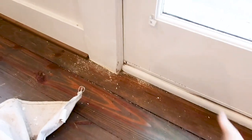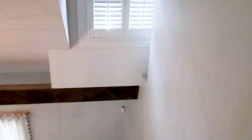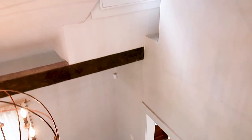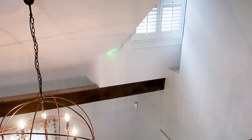Over here we had a leaky balcony door and you can see the baseboard here is swollen — they've had water penetration in the past. It's actually on both sides — you can see it's swollen over here too. That's an easy spot for a home inspector. One of our final finds was right here underneath this window that was stuck open, with questionable flashing. You can see water lines underneath the window — water damage running down the edge of the window and along the beam.